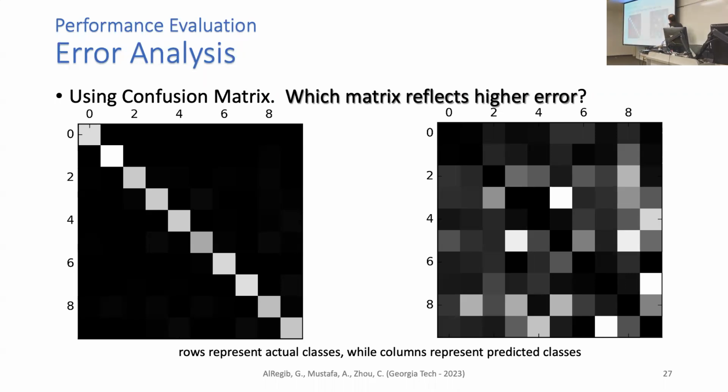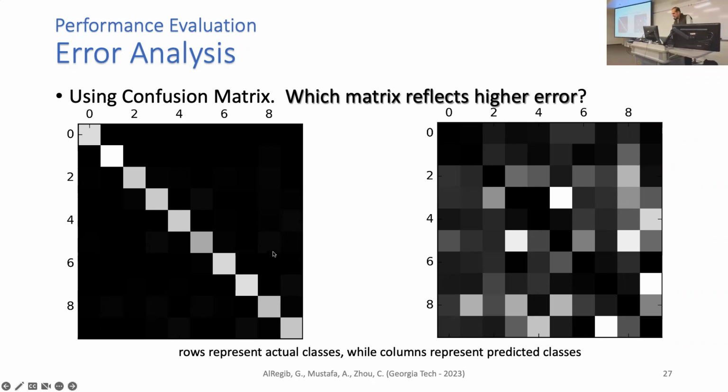If you look at the rows, which ones have too many highlights? Like the first one, 0, is very, very good, right? I'm not confusing it with anything, right? But if you look at the 8, I'm confusing the 8 with quite a few of them, right? I mean, the 1, the 3, the 5, a little bit the 9, right? I would say the same thing about the 9 and the 5, right? And maybe this one as well, the 2. So these ones compared to the 7, the 4, the 1, and the 0, they're fine. But the other ones, I'm confusing more and more of these, right?